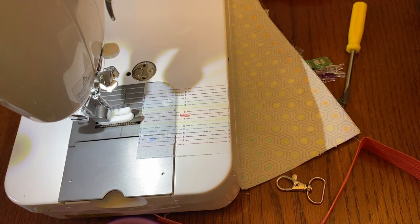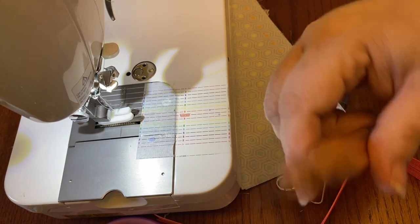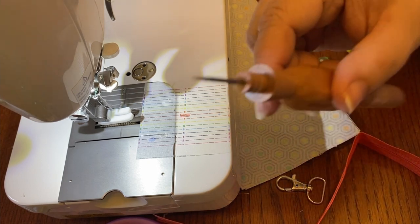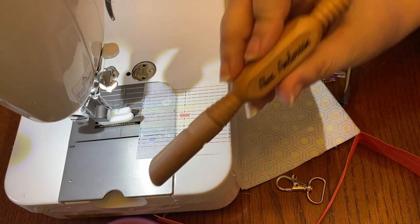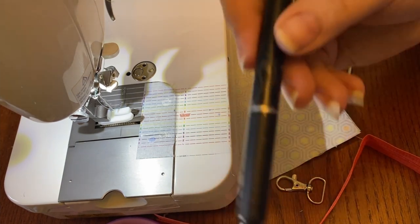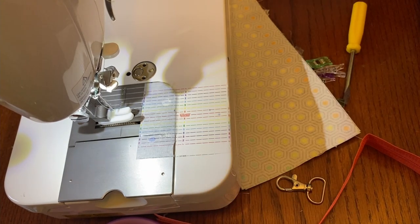Okay, so what we want to start with, oh, and you will need some kind of stiletto, and this helps guide it. Am I zoomed in? I am zoomed in. That's okay. A stiletto and a seam ripper. This is a nice one from Alex Anderson that a friend sent to me. Marking pens to mark halfway marks, and this is a chalk pencil.